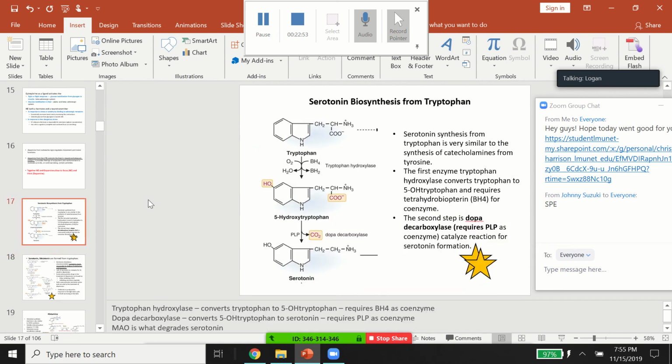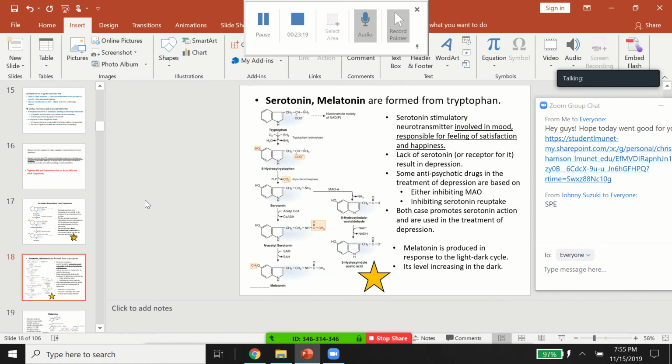It is the same enzyme, but it's in a different case, right? In this case, you're getting tryptophan to form serotonin, but in the last case, you're trying to get dopamine or dopa to form norepinephrine. So that's the difference between the other ones. But anyway, dopa decarboxylase, as already mentioned before, requires PLP. She mentions it twice, she bolds it twice. That's something you probably need to know, so that's why I put 2 stars beside it.